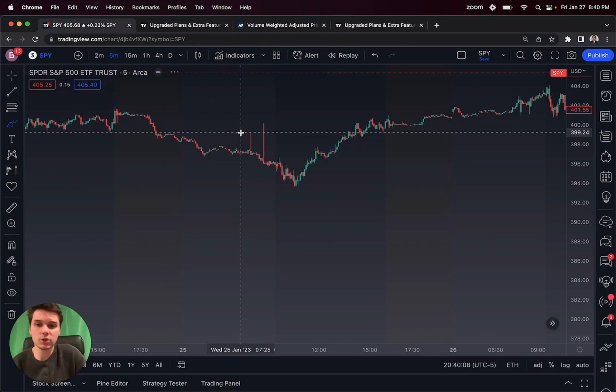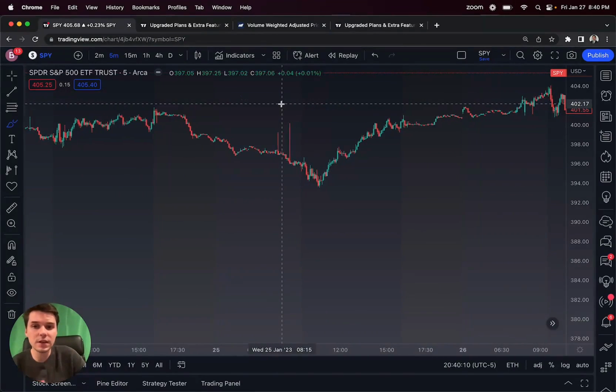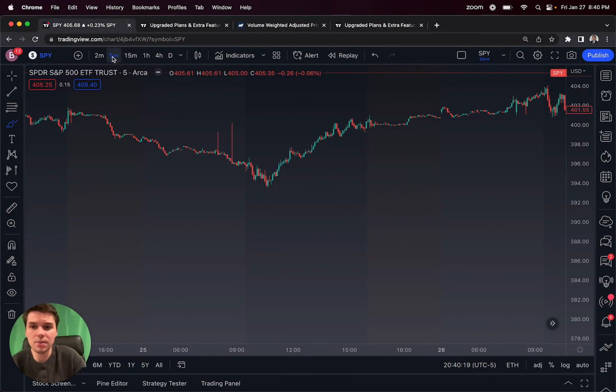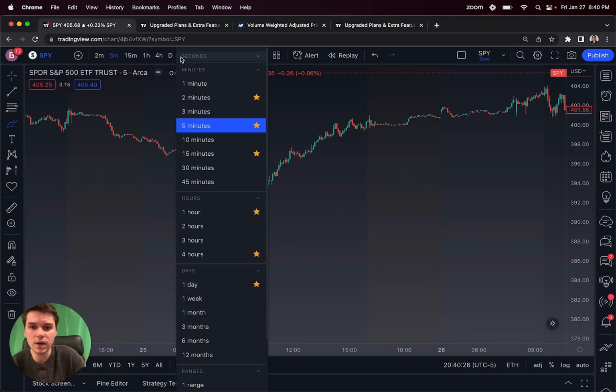Now let's go into the actual TradingView setup. We're going to go over everything from start to finish here. So again, skip the parts that you think you already know. What we're going to do is go to the top left area of your screen where you have different time frames. Yours may look different. So press the time interval, the little arrow pointing down, and you're going to star the 2-minute, the 5-minute, the 15-minute, the hourly, the 4-hour, the daily.